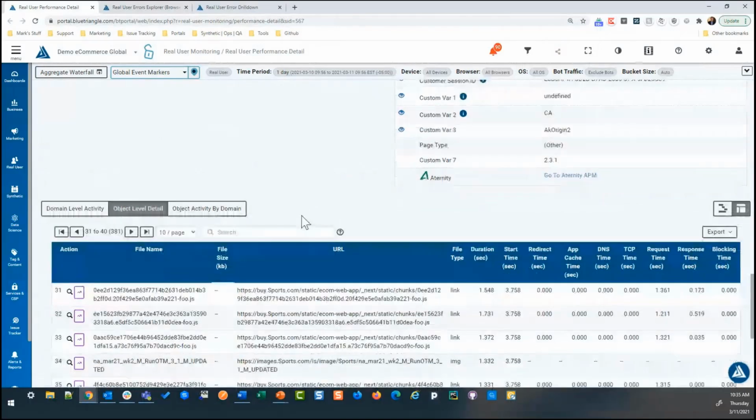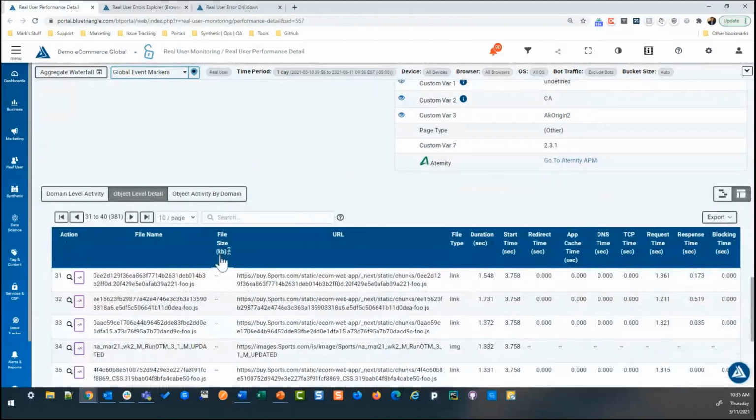When you do that, you can see we do have a file size column here. It's not always going to be filled in with data, due to the reason I mentioned before, that header needs to be set in order for us to collect that information. But if we do have it, it'll be available here.